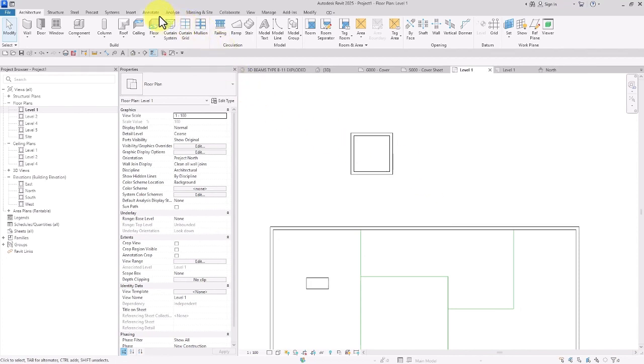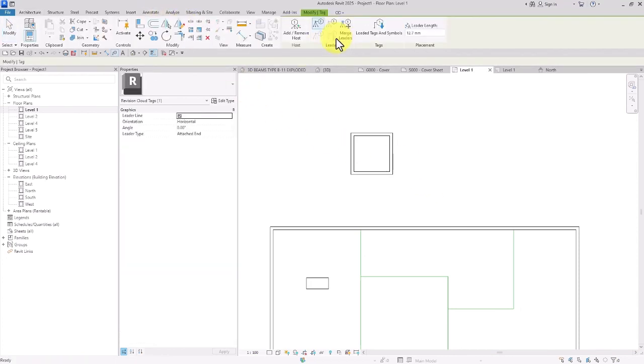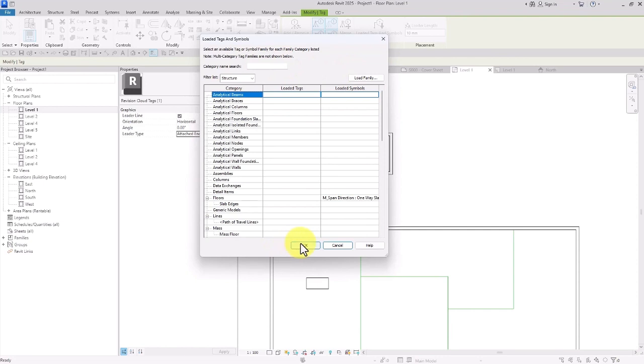If we go ahead and select tag and category here, we won't see any specific option at all in our option bar, and instead we can find the required options in the ribbon. Well, actually in both the ribbon and properties. Because as you can see, we have some options in the properties window, for example, whether we want to use a leader or what kind of leader, for example, attached, free, and so on. However, other options such as the distance or the type of families or the tag that we want to replace can be specified from here.